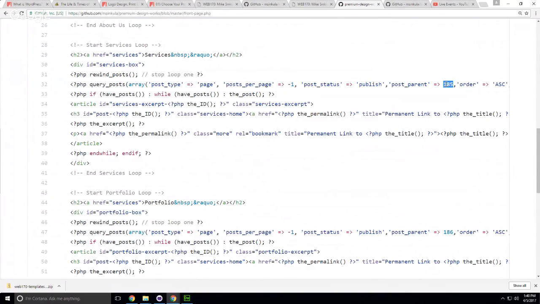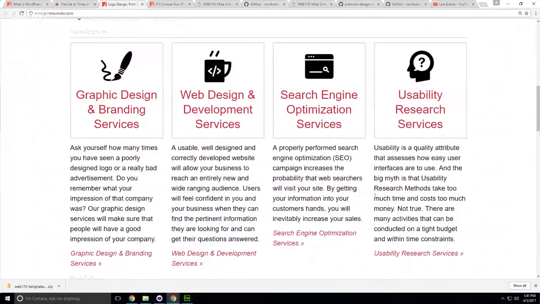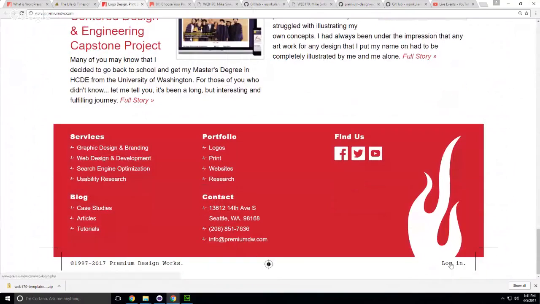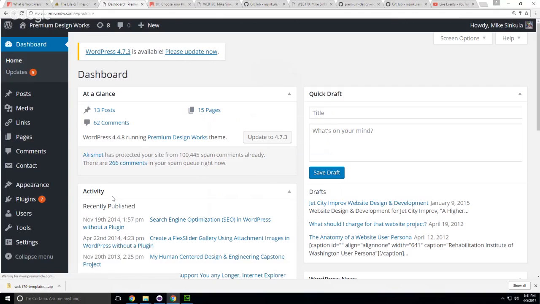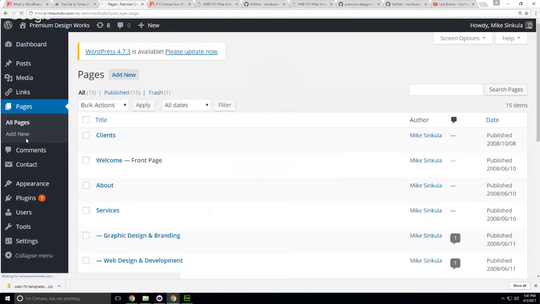Page 185. Well, if I log into my dashboard for my business site, and I go to my pages, right? So here is the WordPress dashboard, okay?